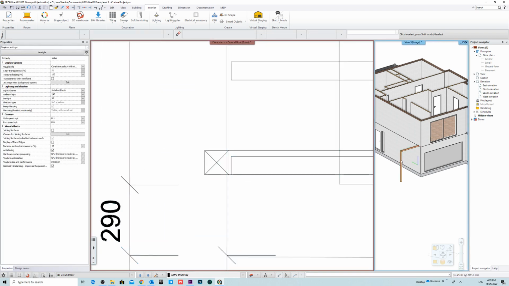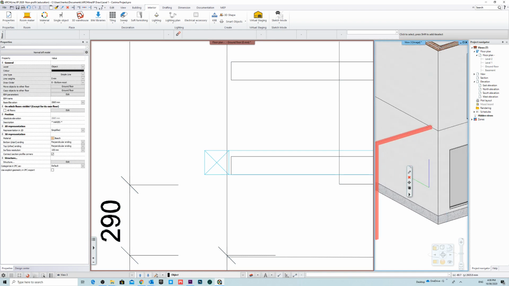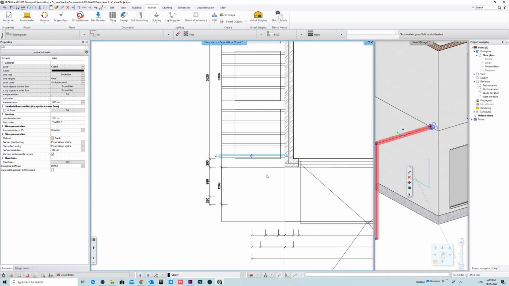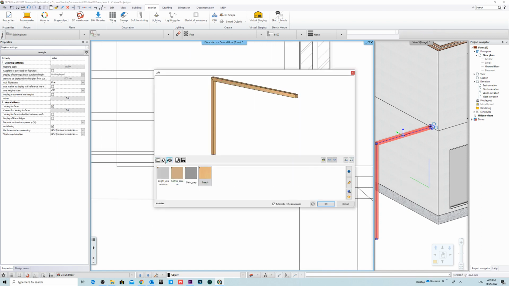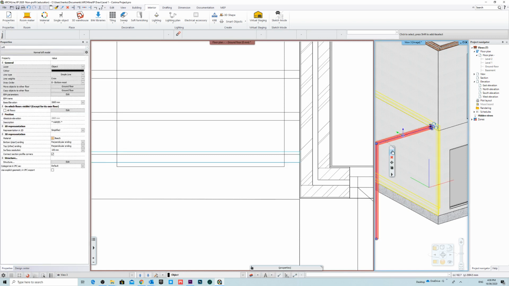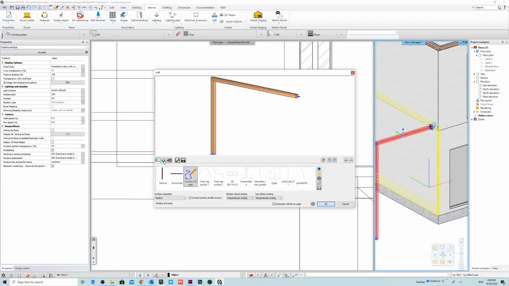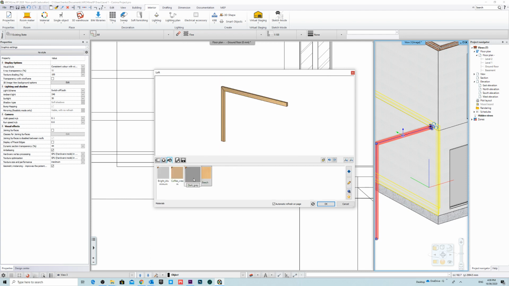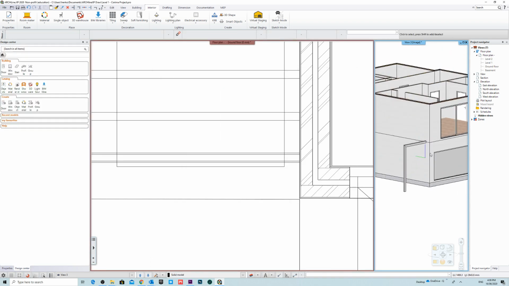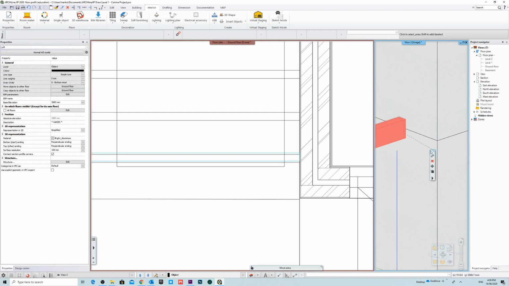So it's probably a little bit too thick. So we need to make that adjustment. So we'll just go to edit. We'll click on this and we'll go to edit, and we will go to width. We'll go 75 and height will go 150. And I'm going to change this material to aluminium and we'll just click OK. Right, so that's looking quite all right.